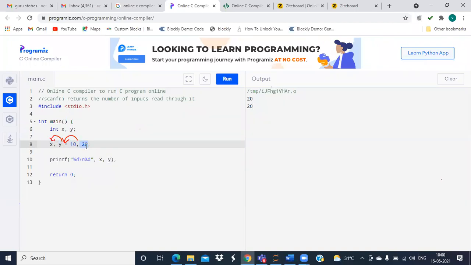That is valid. But in C, giving two variables on the left hand side of the assignment is not correct. What it demands is that assignment expects exactly one variable on the LHS. So this is an assignment statement, and we have two variables in the LHS, which is not valid.